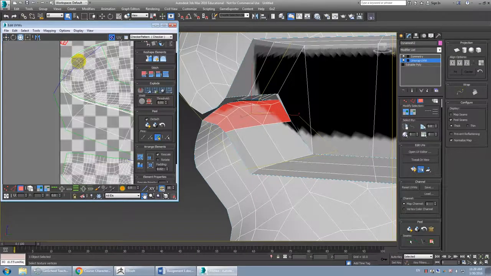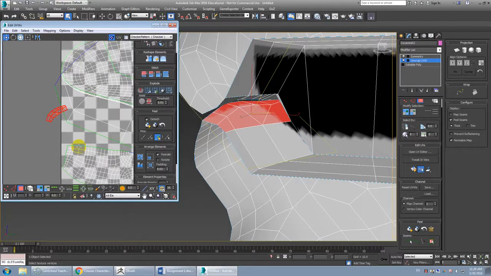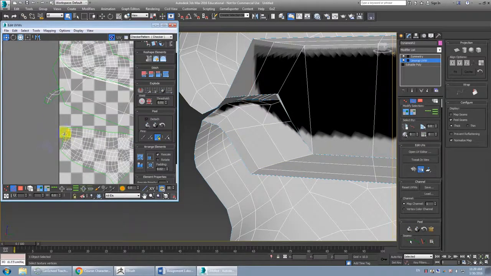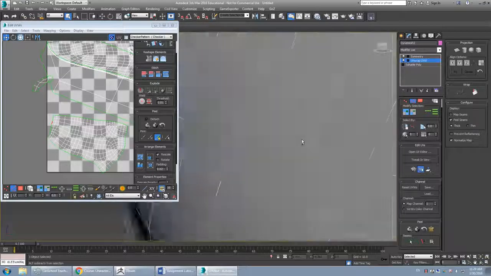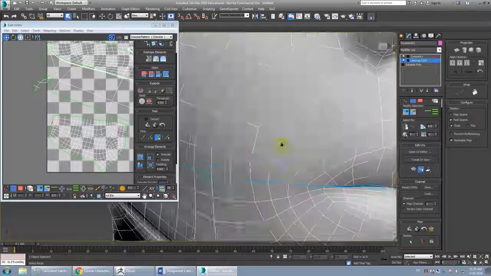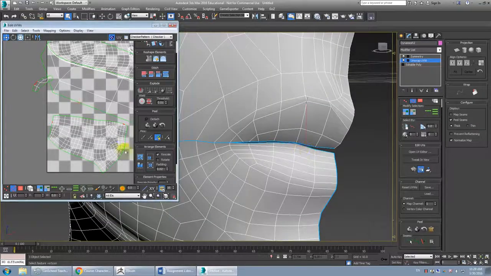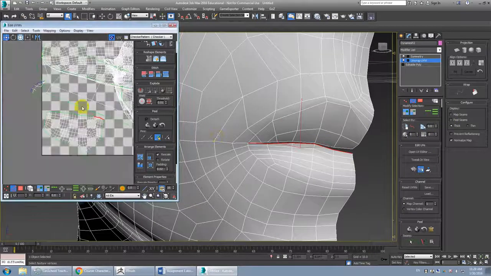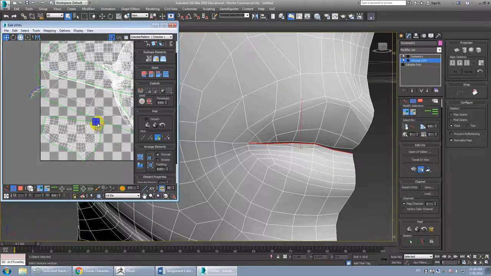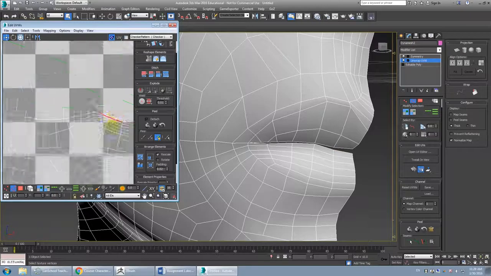Again, the UVs don't need to be clean or good necessarily. They just need to be kind of functional enough for this. So where am I selecting this here? So I'm just trying to find the actual lip of the edge of the lip. So I'm going to grab these edges right here. That's perfect. And then I can right click and go to stitch selected, right? And that'll basically attach that lip.